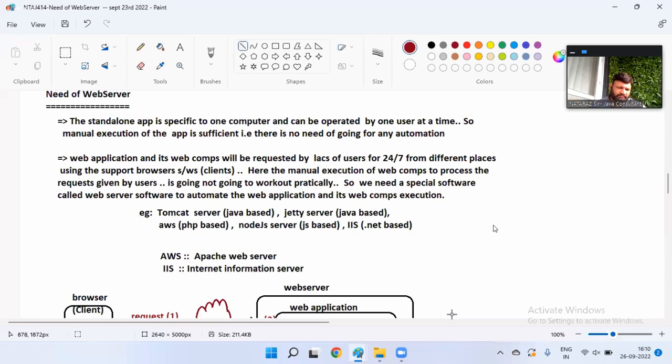So is there any need of automation? Whenever we want, we can start manually. Whenever we want, we can stop manually. Got it, guys?